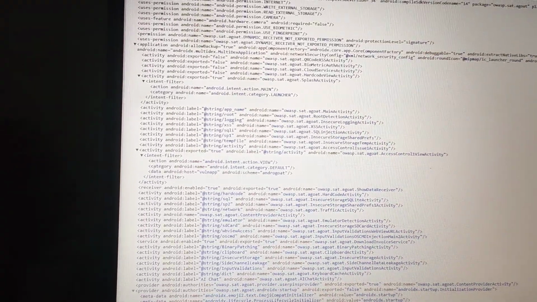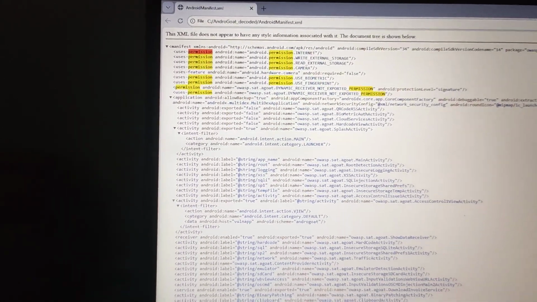Then we can check permissions, like permission internet, write external storage, read external storage. These increase privacy and data leakage risks.